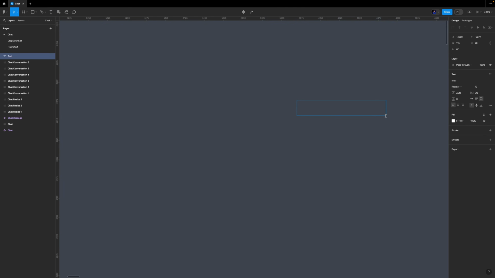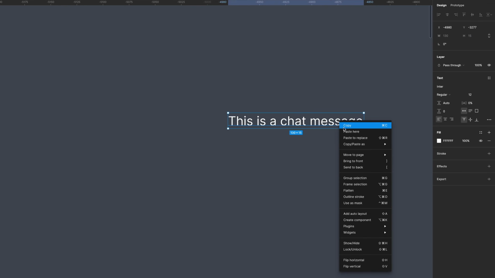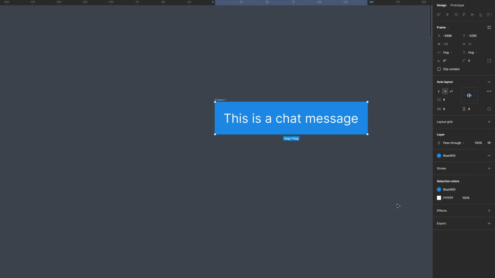Let's start by creating the chat bubble. All we need to do is add a text box and set its sizing property to auto width. This means the bubble will expand or shrink depending on the amount of text inside. We need to put the text into a box, and because the width should be flexible, we wrap it into an auto layout. To style the bubble, we choose a color for the auto layout container and apply rounded corners to it.